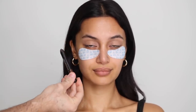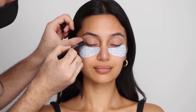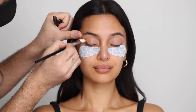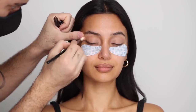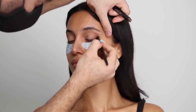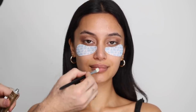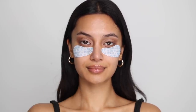As my second cream base, I'm taking the Nudestix Magnetic Matte Eye Color in Chocolate and doing a kind of pre-wing, blending underneath everything, then blending out the edges and corners. I did miss a patch which drives me crazy throughout the video as I keep trying to fill it in. Once you lay down the creams that's the foundation for a lot of the powder work on top, so take the time to really blend everything out. For a lip balm slash lip mask, I'm taking the Summer Fridays and slathering it all over the lips so they're nice and hydrated by the time we get to lips.